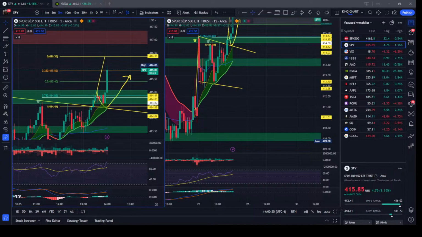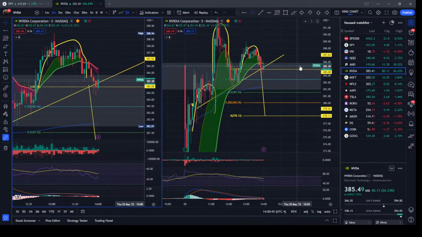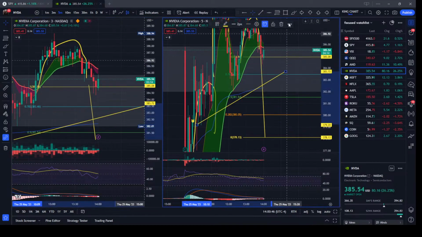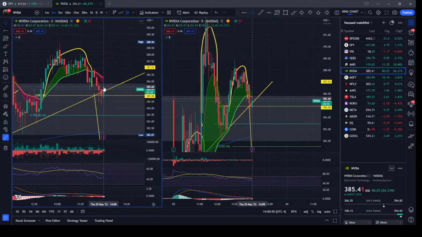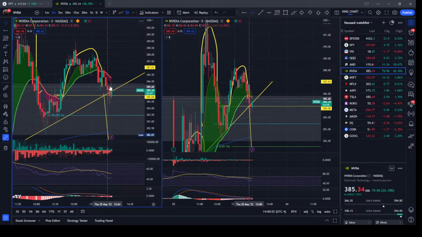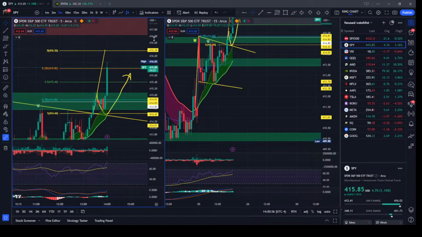Sorry about that. Was trying to get on that, was trying to get filled. Didn't fill, but might have actually been for the best. Huge wick from the upside for Nvidia. Damn it. Yeah, I might look for a re-entry there, but let's just chill.